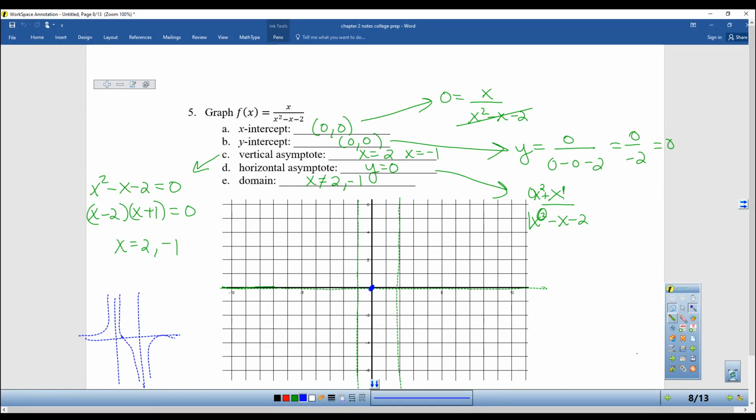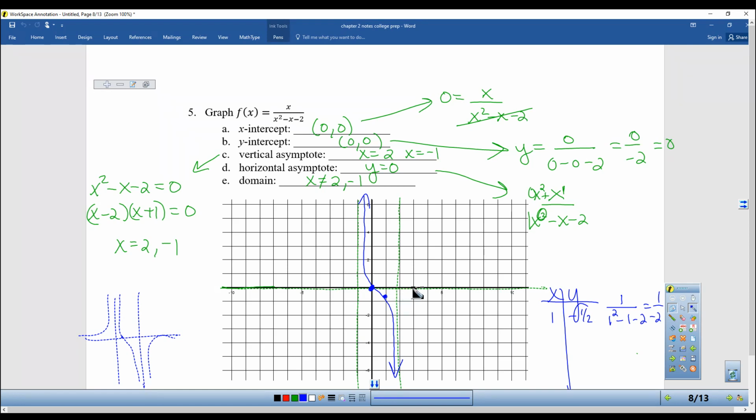But I do have to make a little table. I'm going to pick 1. I think that's going to tell me a lot. If it goes down or if it goes up, that'll help me know something. So when x is 1, I get 1 over 1 squared minus 1 minus 2. So the 1 minus 1 cancels and I get negative 2, so negative 1/2. So it went down. So I feel like it's going to do this. If the other two graphs come out in opposite corners, then I'll know I was right.